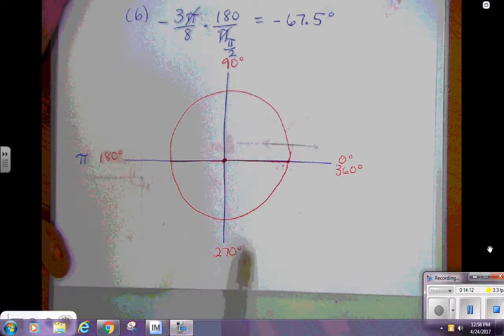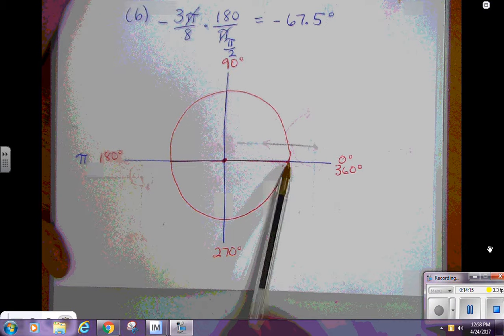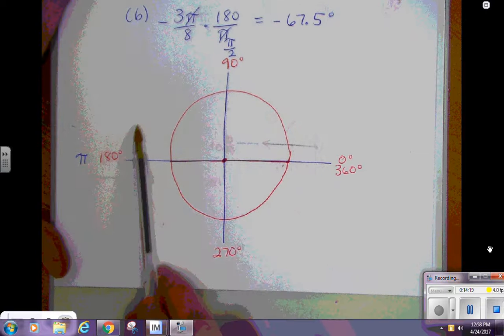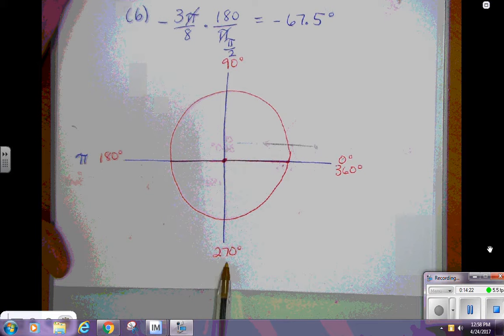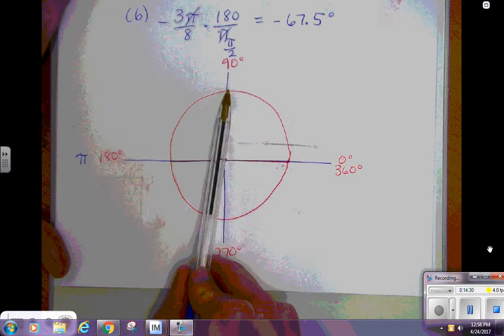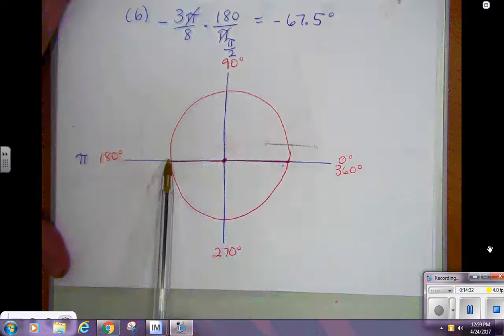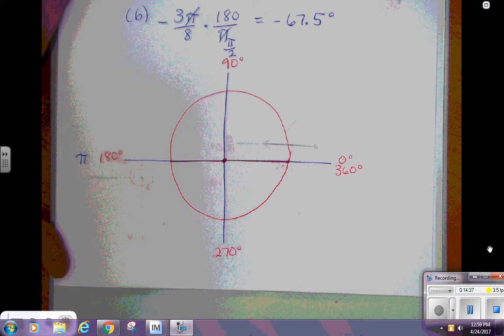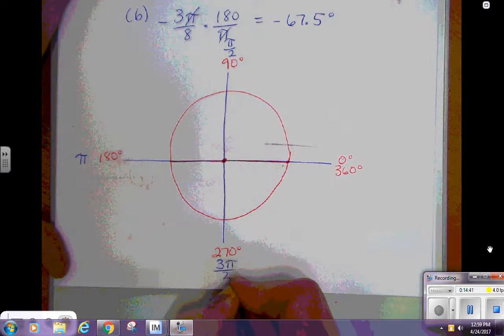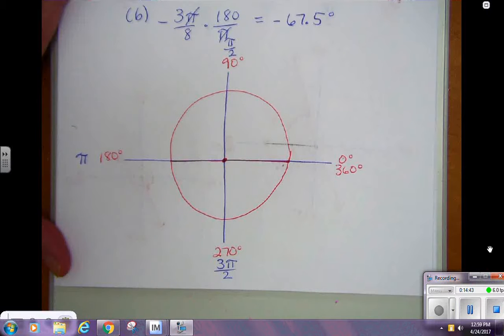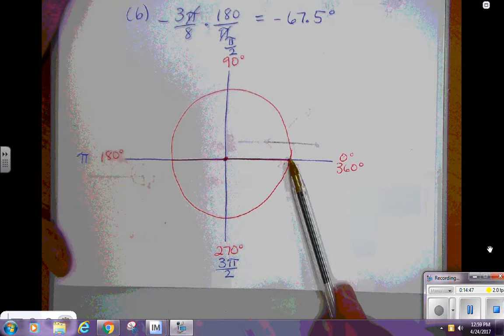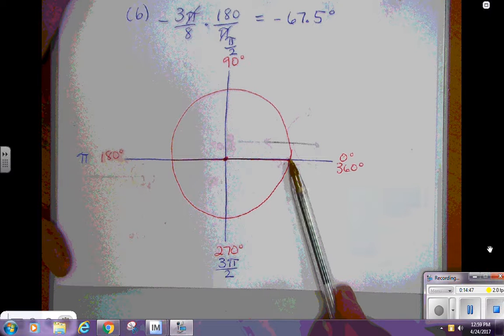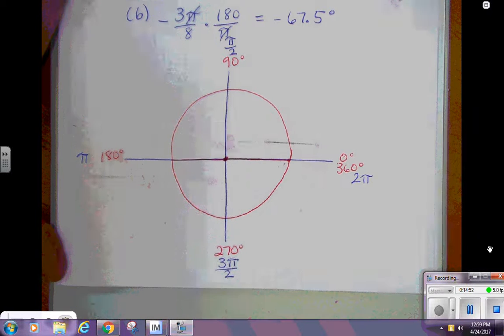So now before I go on, do you see a pattern? This is pi over 2, this is pi. Can you guess what this might be? 2 pi. Okay, 2 pi. Sure, you're probably right. So I added a half a pi here, added a half a pi here, add a half a pi here. 3 pi over 2. There you go. Okay, so if I add another half a pi, how many pi's? 2 pi. I'll have 2 pi. There you go.